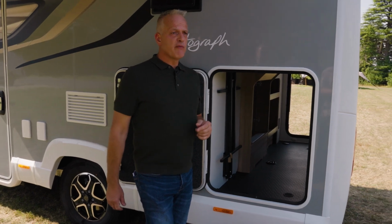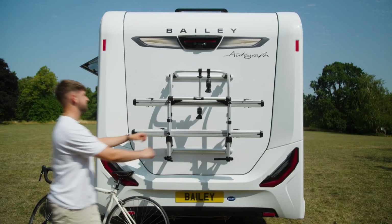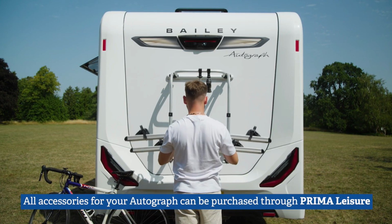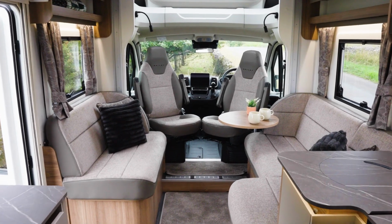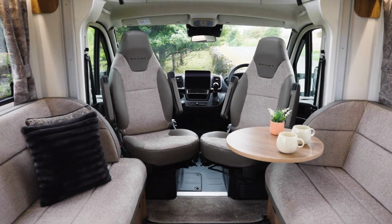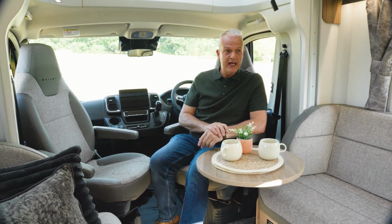And if you choose to travel with bicycles, you can obviously store them in the garage as well. Or, as standard, the Autograph range comes with fixed points at the back from Thule, so should you wish to purchase an additional bicycle rack, you can do so. Now, the first thing you notice when you step inside is just how much room there is. If you're unsure whether this is just camera angle, go along to your local dealer and have a look.